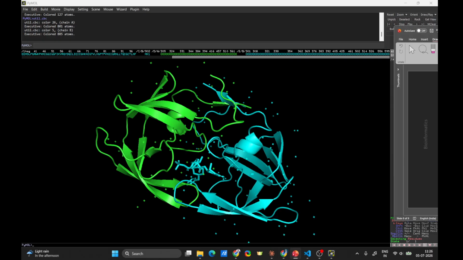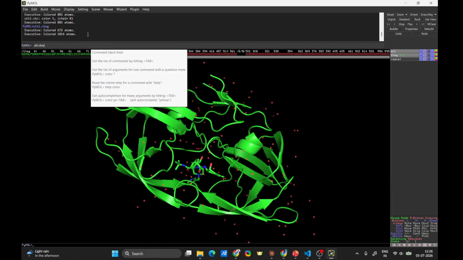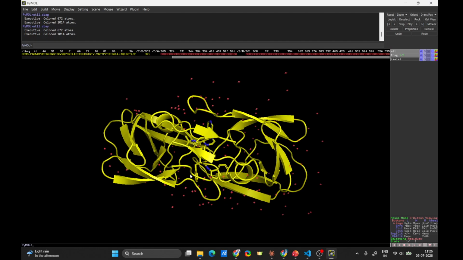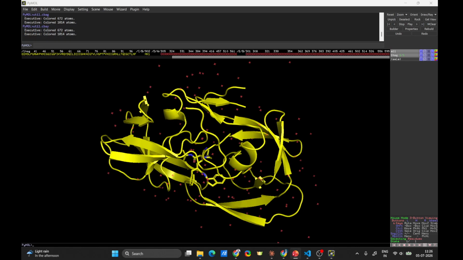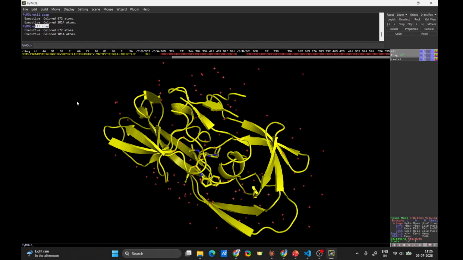There were some other commands that we also used. Let's use that keyword, util.cbag, that we have already used. If you do that, this is going to color by atom, some of the default commands, and then I think cbc we have already run. Let's do it again, right? So as you can see, it's going to color atoms by the carbon color. So you can actually play around with these util commands also, and see which one is helping you out, and identify the best one.